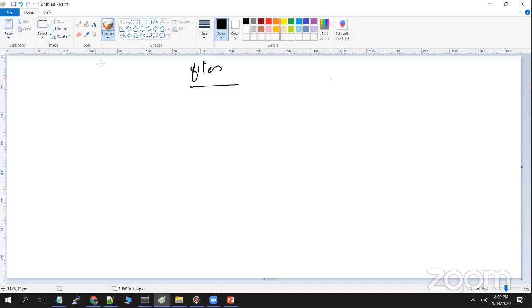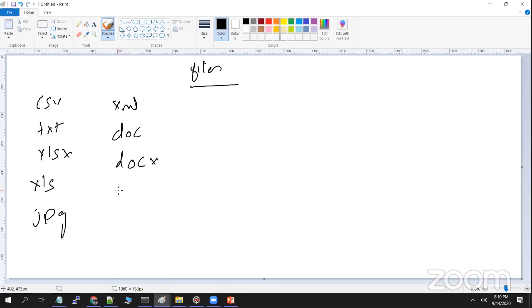So .csv, .txt, Excel files like XLSX and XLS, and JPG. Apart from language files like .c and .java, anything is fine. So .docx and MP4.